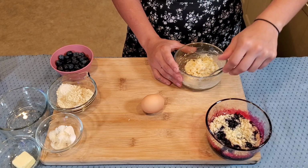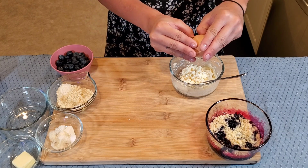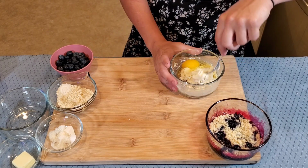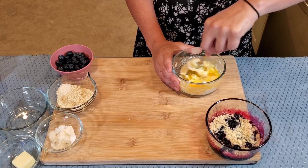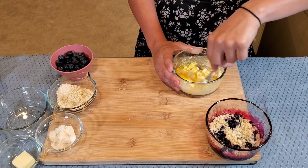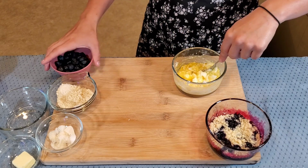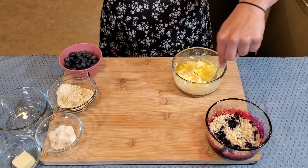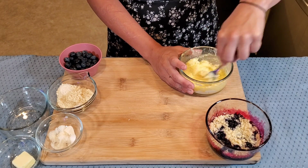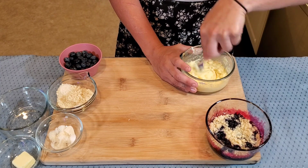I think that's as good as it's going to get. So now I'm going to add 1 whole egg to it. And let's go for round number 2. Stir it up again. Or is this round number 3? I'm just gonna keep on stirring this all up until it's all good and mixed together and almost batter-like.